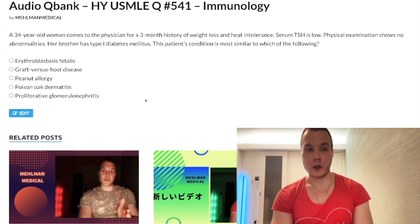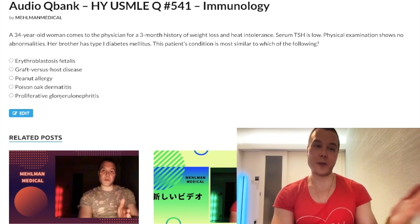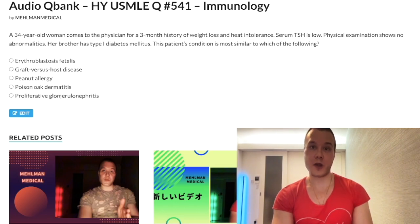Let's go through the answer choices, going backwards. Choice E: proliferative glomerulonephritis — wrong answer. This refers to PSGN, post-streptococcal glomerulonephritis. This shows up on new NBME forms written as such, which confuses many students. If you were to Google or wiki this, it's just another way of saying PSGN. It's a type 3 hypersensitivity — immune complex deposition. This presents as red urine one to three weeks after strep pharyngitis or sore throat. It can be cutaneous as well — they can give you an eight-year-old with yellow crusties (impetigo) and then red urine seven days later. That's PSGN — wrong answer.